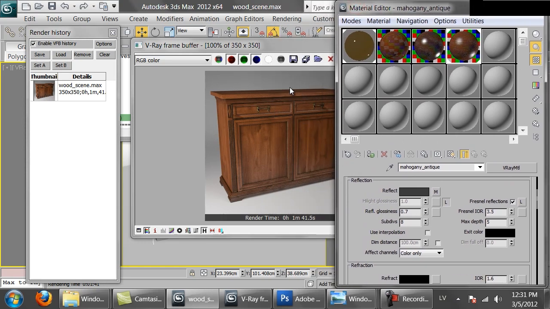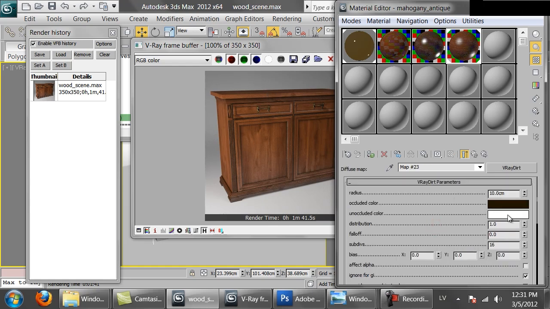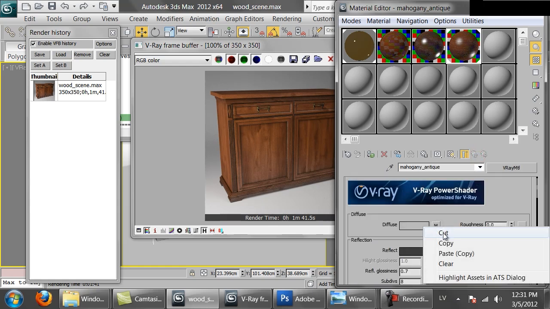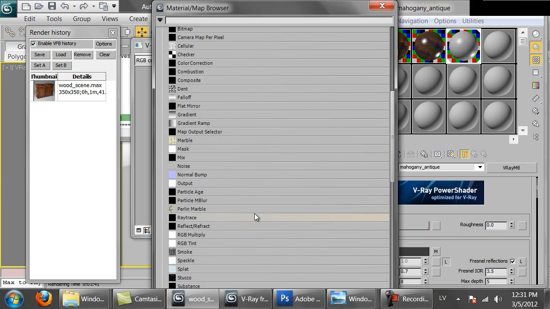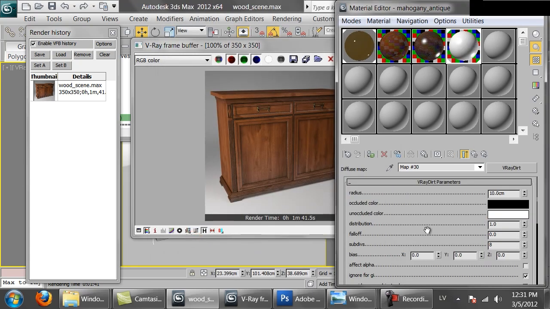So as furniture gets old and is used a lot, sometimes the sharp outer edges get bumped against or scratched or whatever, so they lose their finish. So to do that, we're going to take our diffuse map, cut it, and assign new V-Ray dirt map to the diffuse slot.